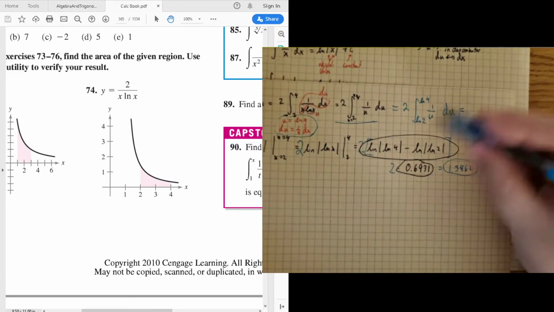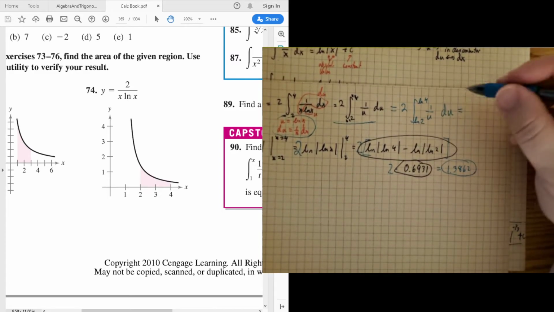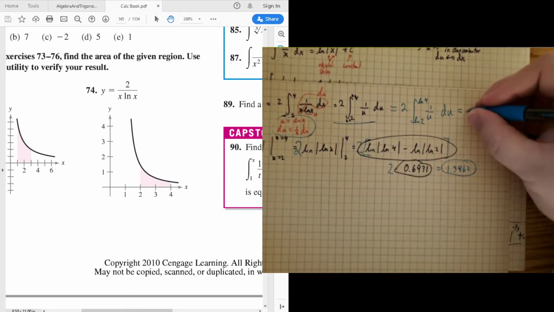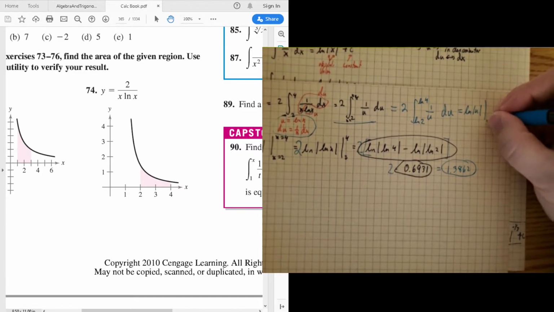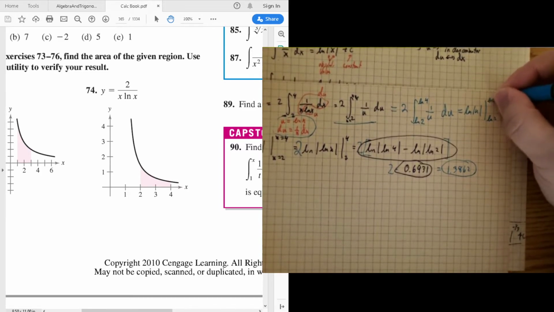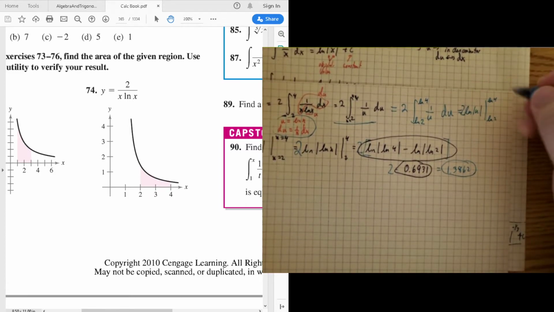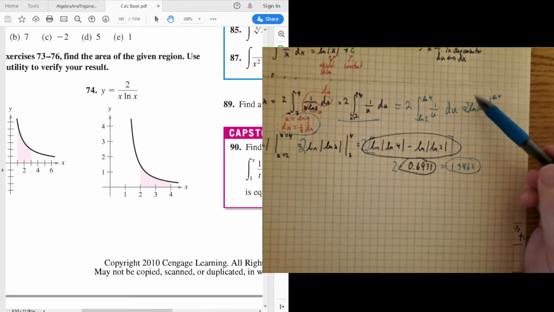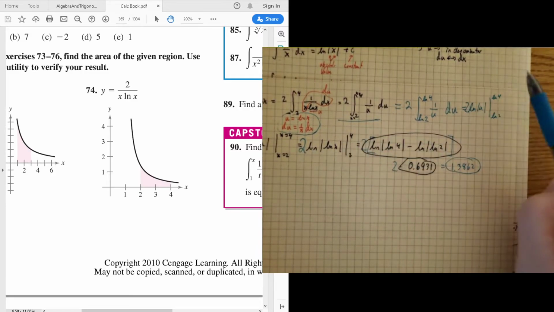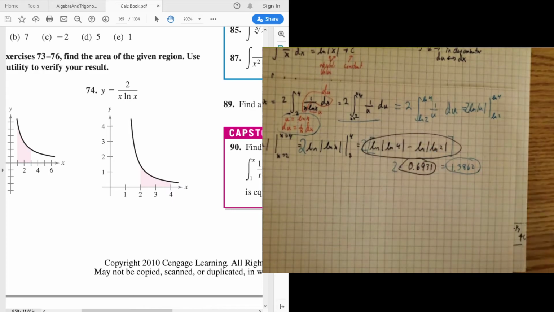Okay. So up here, I can clearly see that I'm going to get the exact same result, because when I plug in for u, I'm going to get ln absolute value of u evaluated from ln of 2 to ln of 4 with the 2 out front. And you can see eventually it will get right back where we started. It's just I don't have to remember to plug back in x, which can be annoying. And so there are many ways to do these kinds of problems. You kind of have to just find one that you're comfortable with and work your way through it.